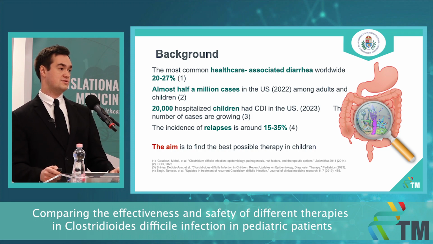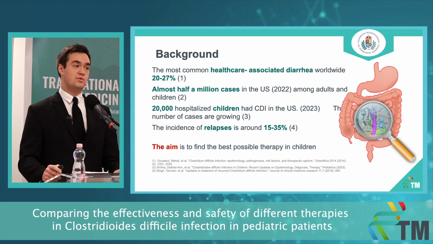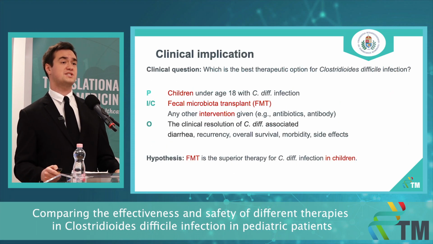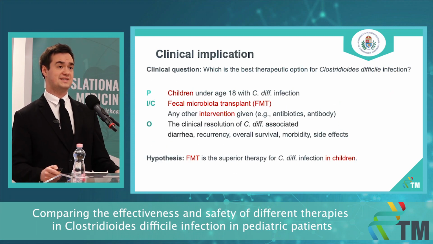The other thing which is really important is that this illness among the pediatric population is really common in those who suffer from other underlying diseases, so spend a lot of time in hospital. So for them, it's really important to get the chance to give them the best possible treatment. Our clinical question is which is the best therapeutic option for C. diff infection? For this, we use the PICO framework, and our hypothesis is FMT is a superior therapy for C. diff infection in children too.